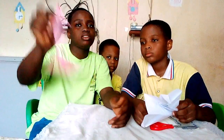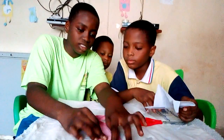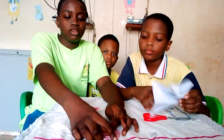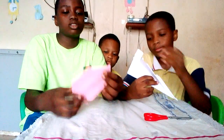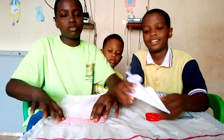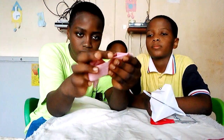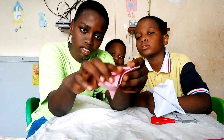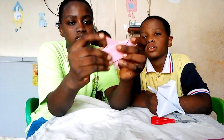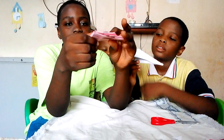So now to design it, we are going to fold it like this. And we are going to fold it like this. Now turn it backwards and fold it the same way. Now we are going to be taking it inside, so take it in. Make sure it enters. So here is our jet. So here are the wings. So this is our jet.